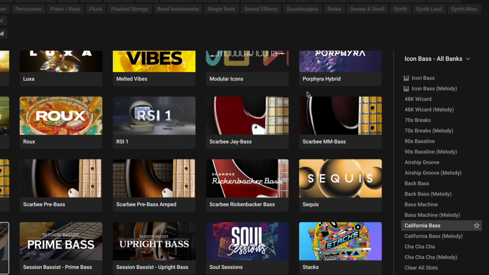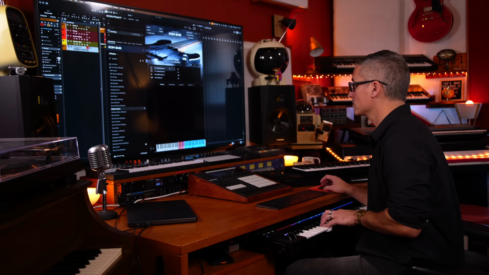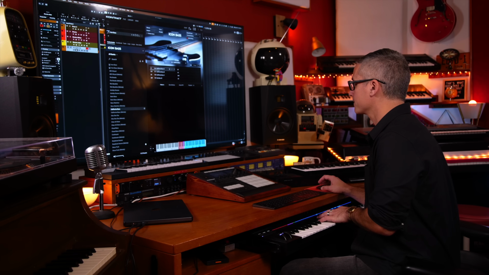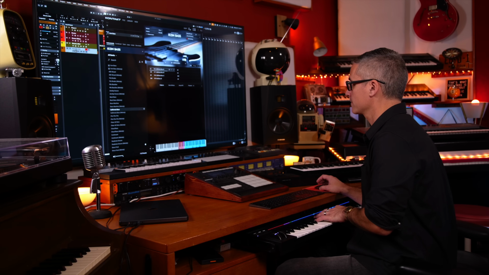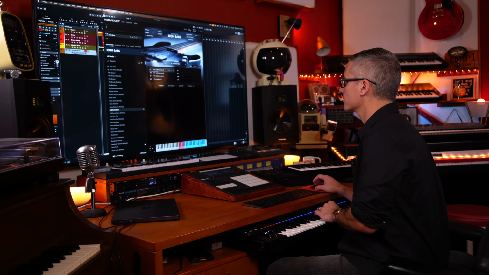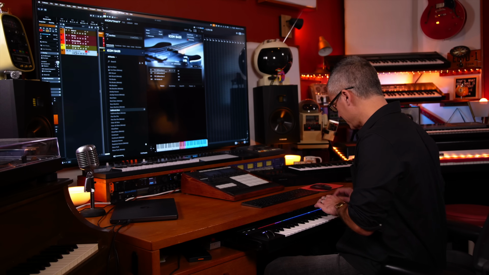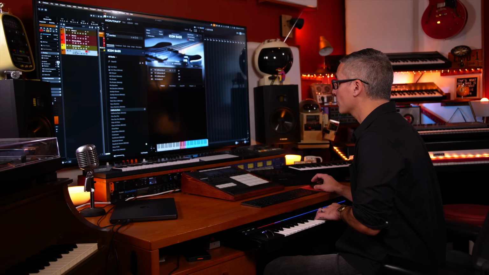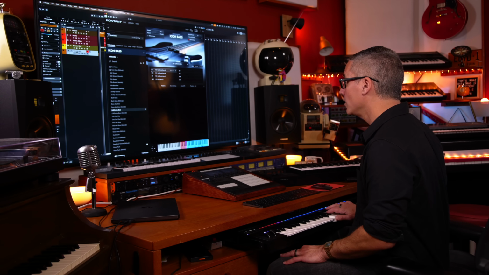This one might be cool. Let's load that one up, double click. So that one doesn't quite work because it's actually hitting a wrong note in there. So let me play a chord.